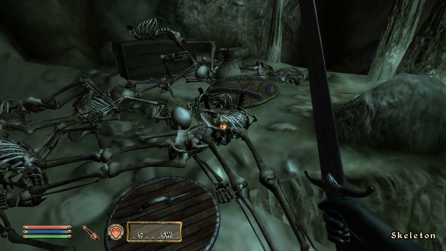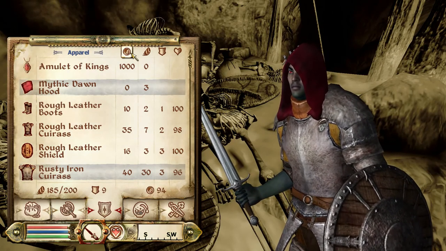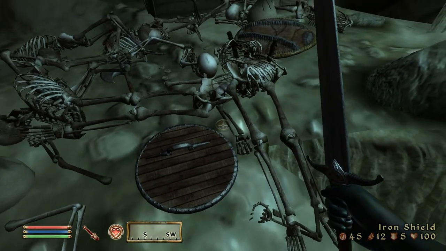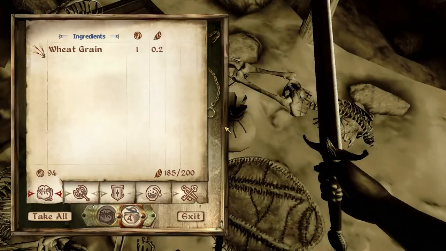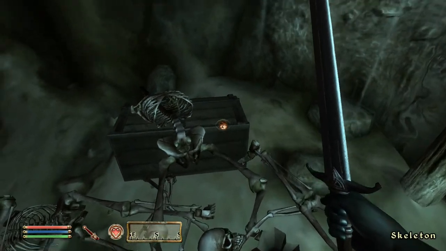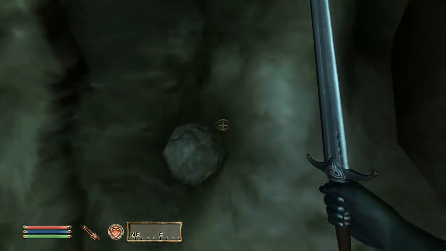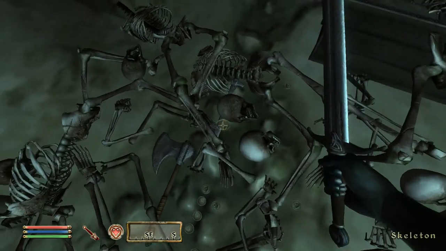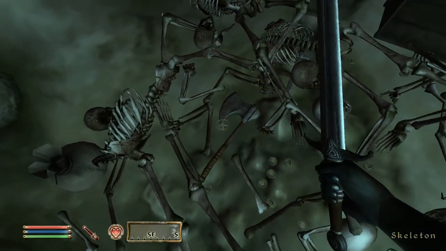Okay, this is where I now need to check what my shield is. What is this? Okay, let's just do 16, 3, 45, 5, so that one's better. That one's worse. Hey, is that money? Right, wheat grain. Why do I need the wheat grain? Questions I cannot answer. Ooh, some kind of axe. No, that's not what I want. An axe.